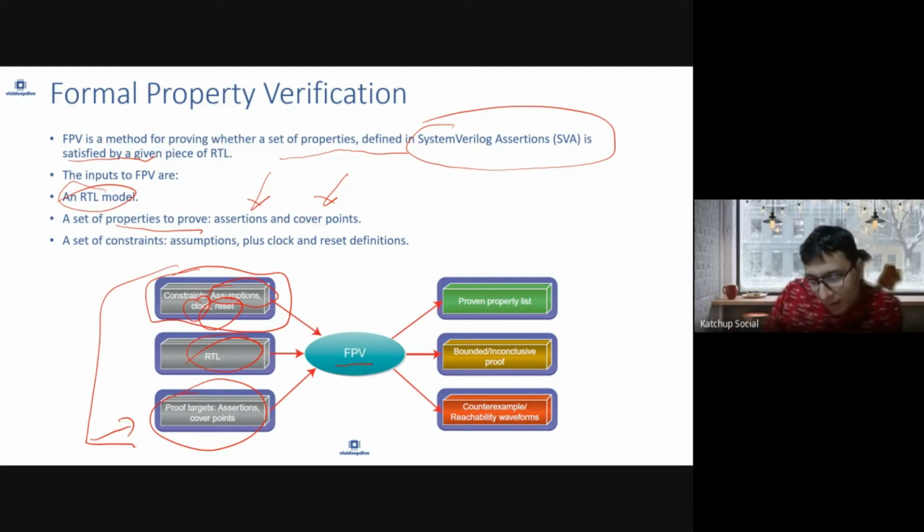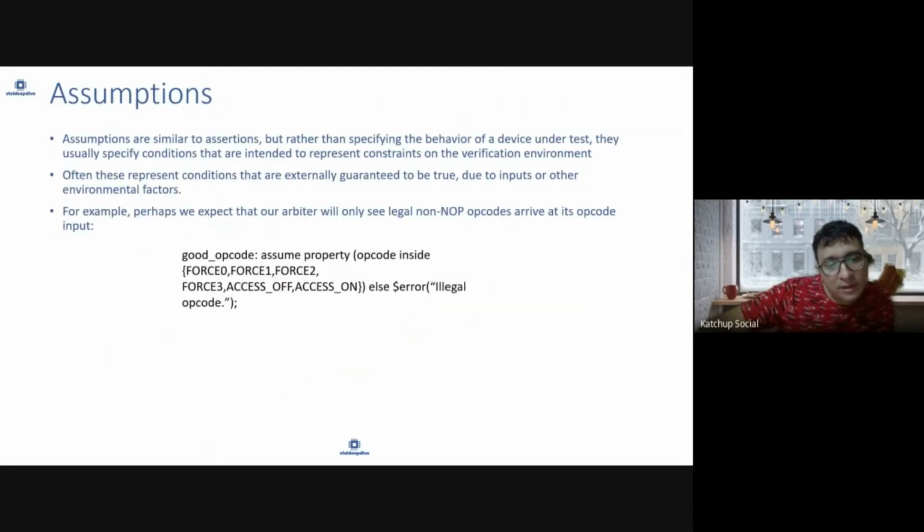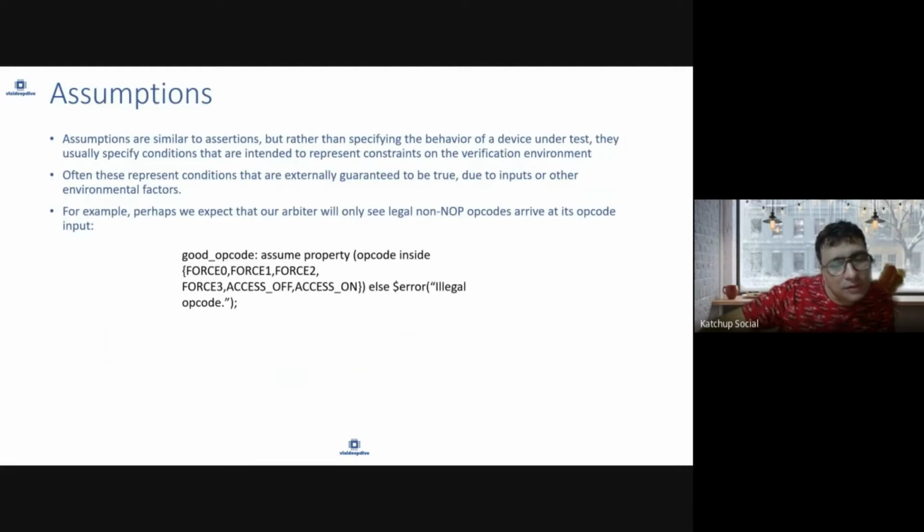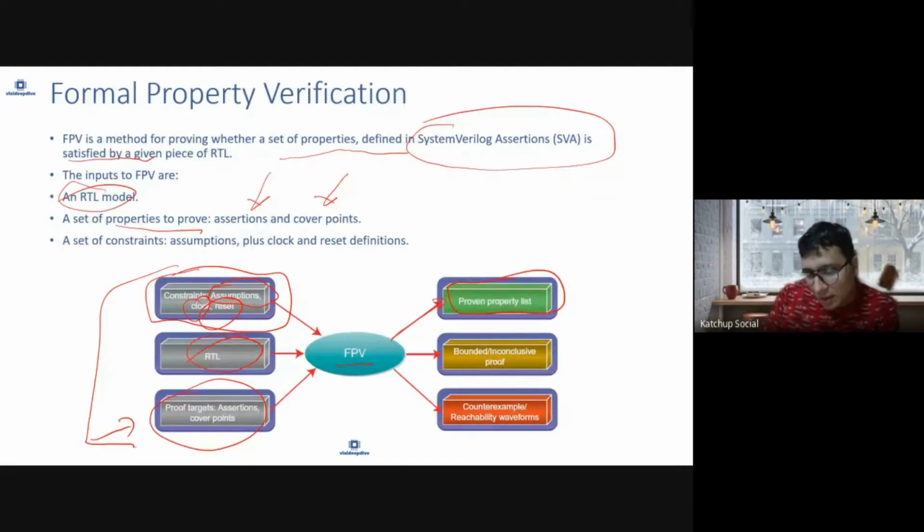Now, based upon that, a formal verification tool will generate output. Okay, these are the properties I have verified. For example, for our arbiter case, let's say there was a property that a grant without request is not possible. So it will say, okay, you had property one, which is grant without request is not possible, and let's say other properties of your design, P1, P2, P3. So formal verification will come back with an output that these are the properties it has verified and are correct. Let's say P1 and P2, it verified and those are correct.